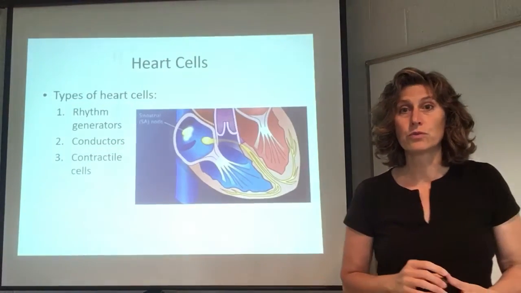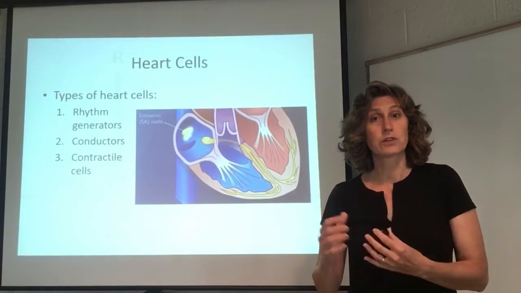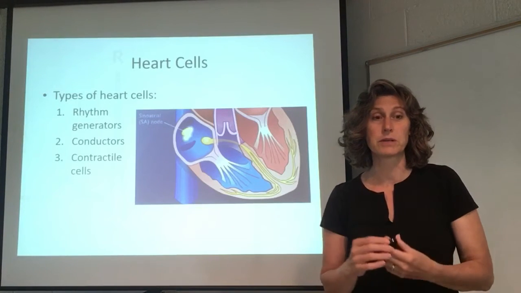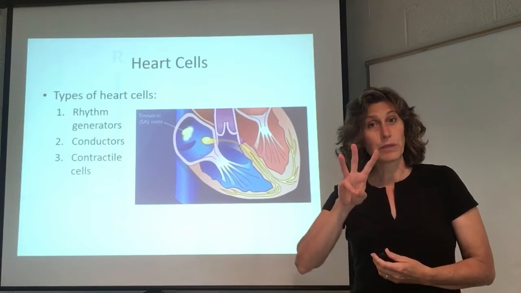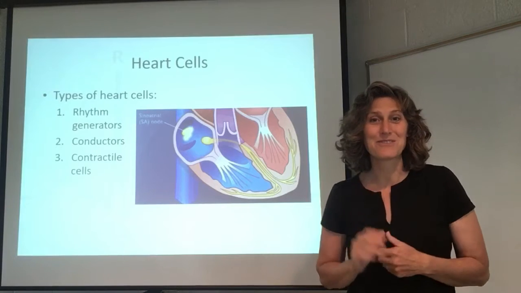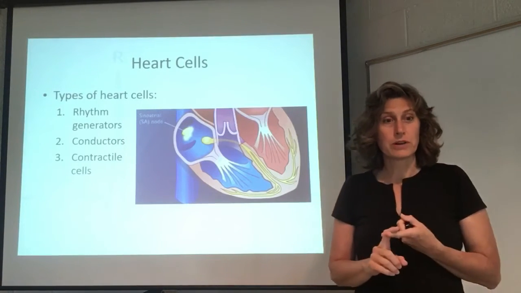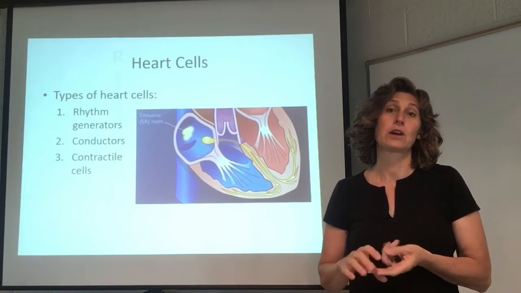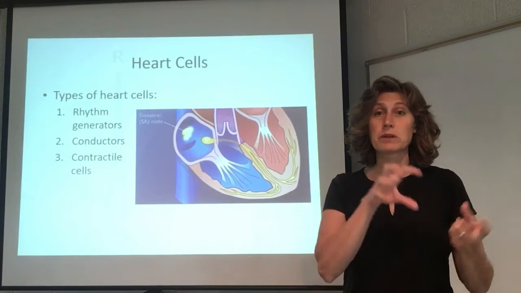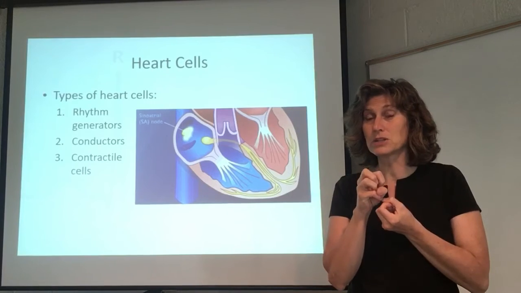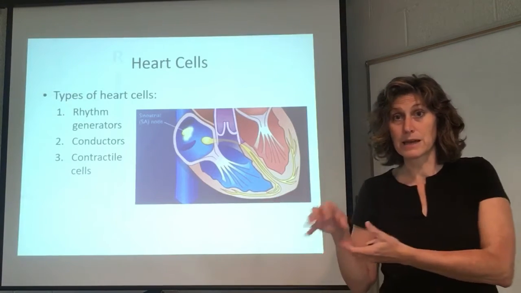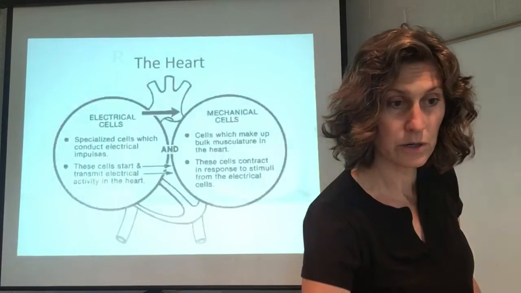Now, if you're reading the introductory portion of each of these segments, you'll note that they talk about 3. So instead of the pairs, they have 3. So they talk about 3 different types of heart cells: rhythm generators, conductors, and contractile cells. So what I'm going to do is take the 3 that they mentioned there and map them back to that previous graph that I showed.